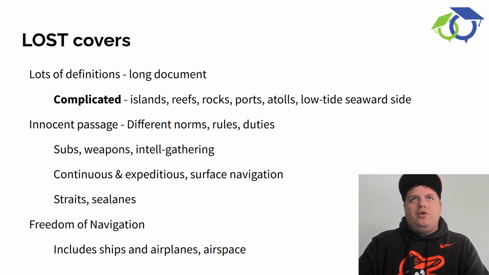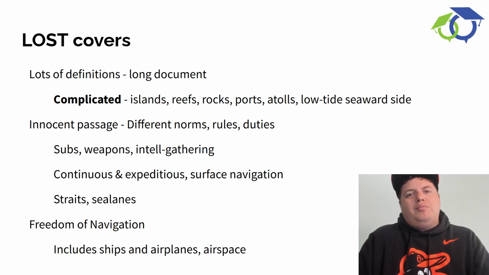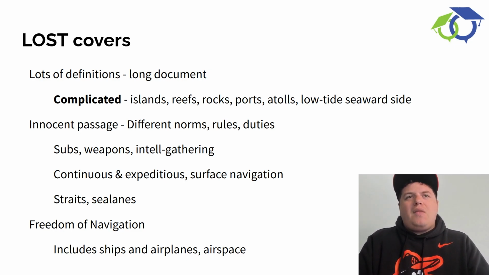If the rock is exposed at low tide on the seaward side, that means something different than if it's not exposed, if it's exposed as an island versus a reef versus a rock versus an atoll. And these are all very complicated things that mean different things that could influence how things like the South China Sea are debated. Because if a certain rock is up at low tide, that might mean a country's territorial sea claims could be different based on how that works. And with climate change, with the sea level rising, that could also change things.